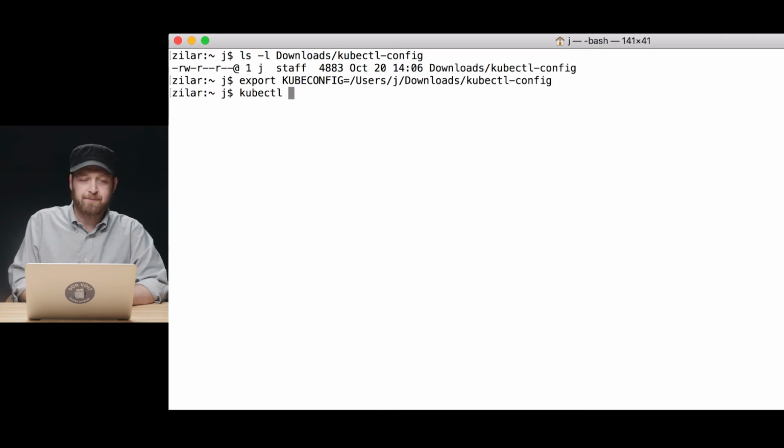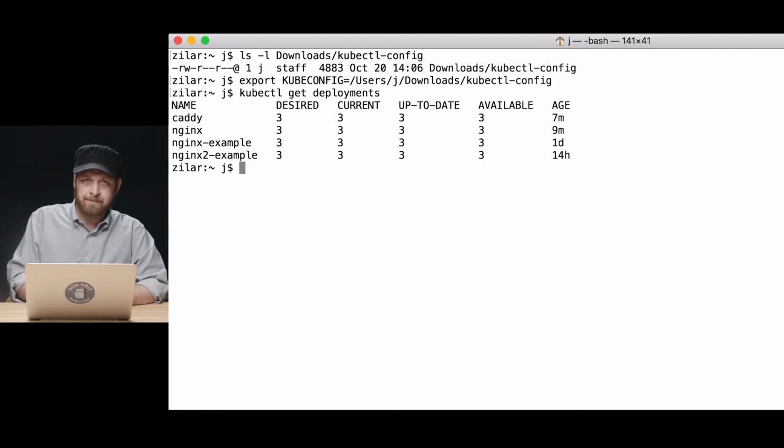Now once I've done that, kubectl has all of the authentication resources it needs to connect to our example cluster. I can actually show that by getting a list of deployments running on our cluster. You can specify multiple kubeconfig files for connecting to different clusters, either by changing this environment variable or by using the kubectl kubeconfig command line option to set the path of a kubeconfig file for a different cluster, for instance.